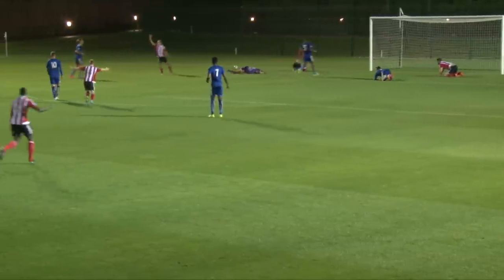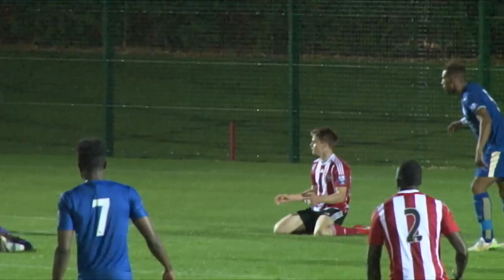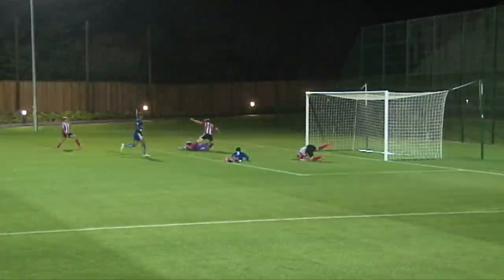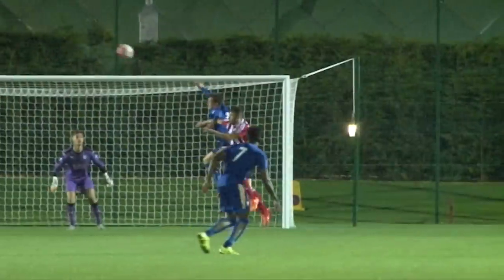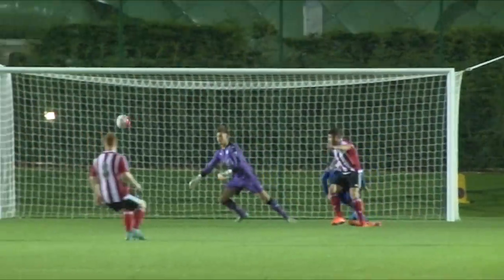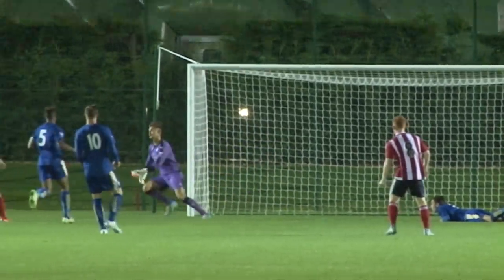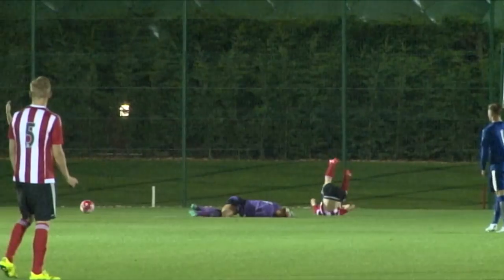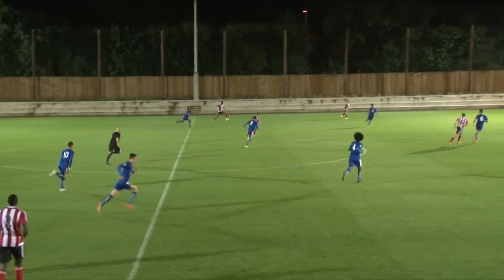That's a good ball in from Debao — here's Hesketh there. Surely a penalty. The referee's called on the physio for Leicester City with the goalkeeper down. I'm not quite sure how a penalty has not been given there. Hesketh was just completely cleaned out by the goalkeeper — the goalkeeper didn't take the ball. Hesketh was first onto it and I think that replay shows it clearly. There's not a lot of point talking about this one. We'll move on from there.